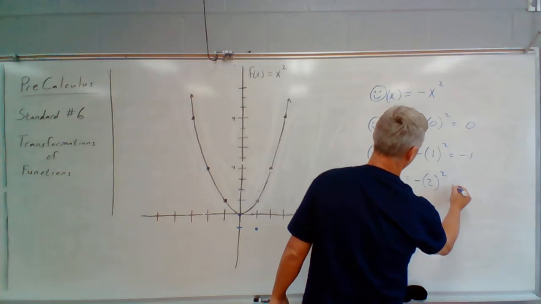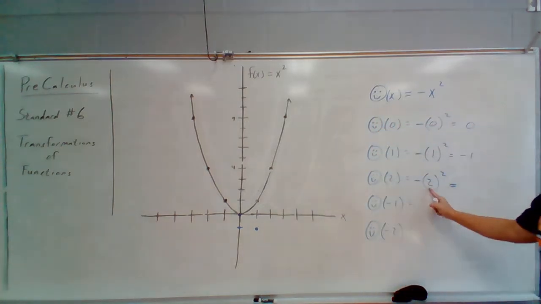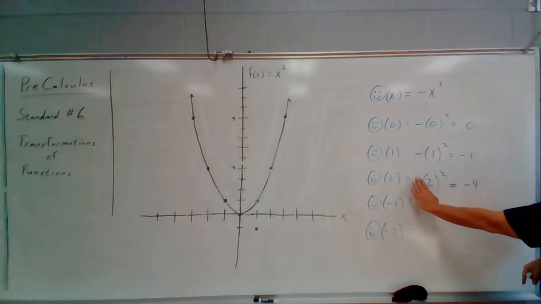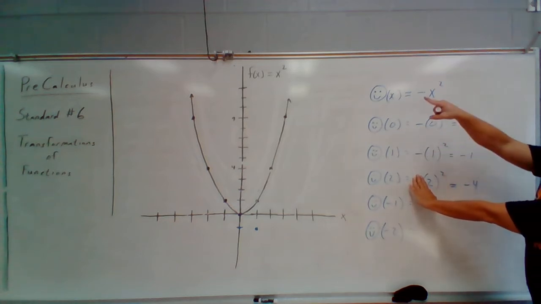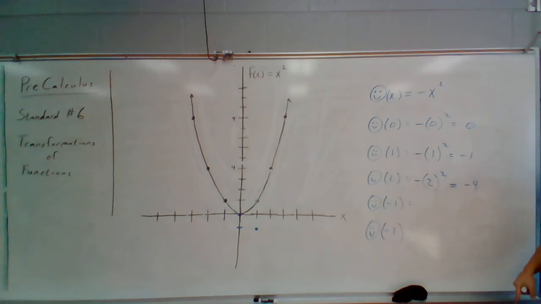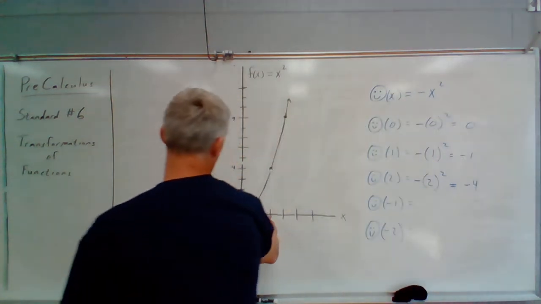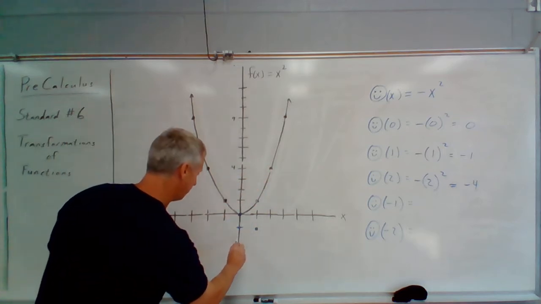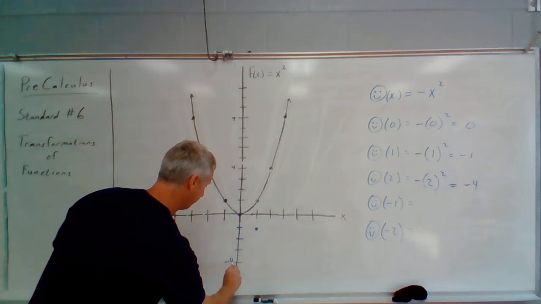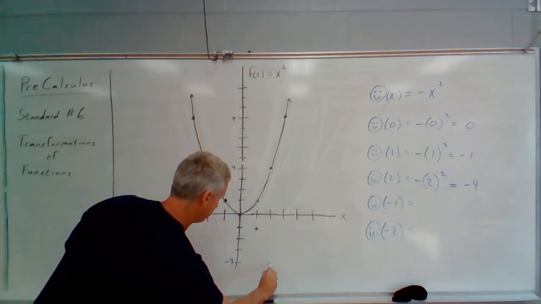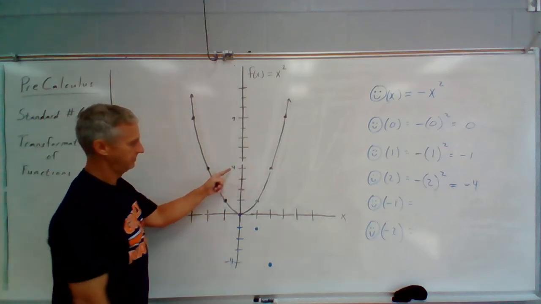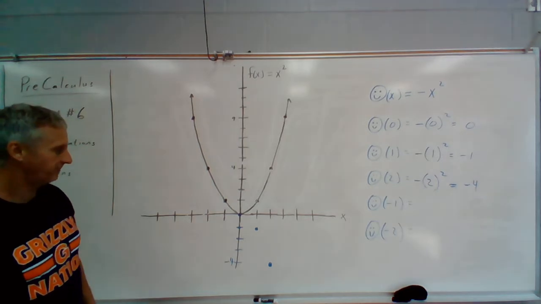All right, let's try 2. -2 squared. 2 squared is 4, make it -4. So plugging 2 into Smiley is the same thing as plugging 2 into the original black graph and then making your answer negative. So when I plug 2 into the original black graph, I got 4, but now I'm going to make the 4 negative. So I get -4, plug in 2, and I get that. So this point corresponds with this point, except the positive 4 becomes -4.